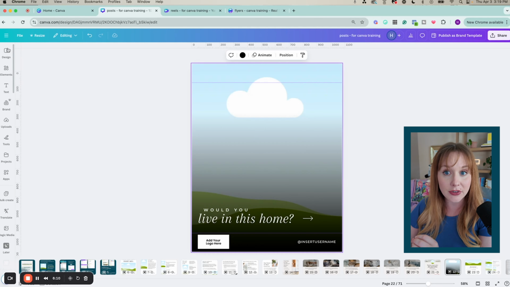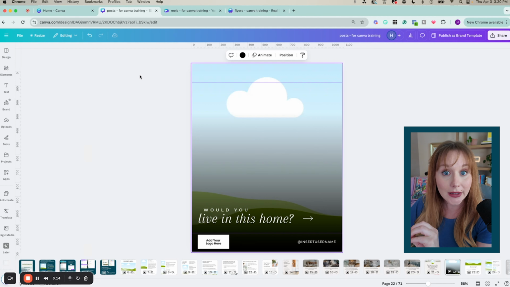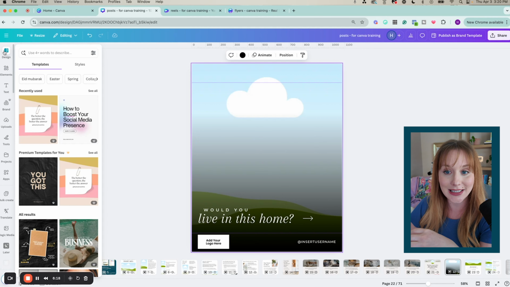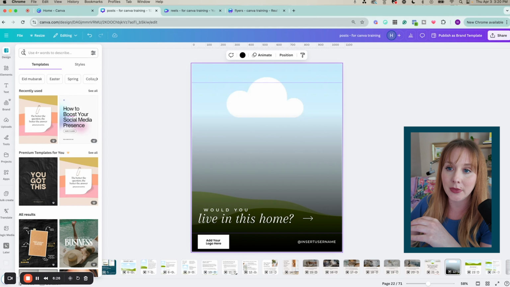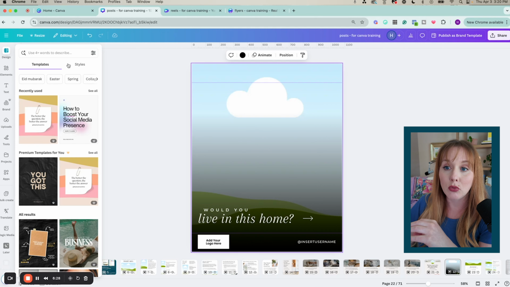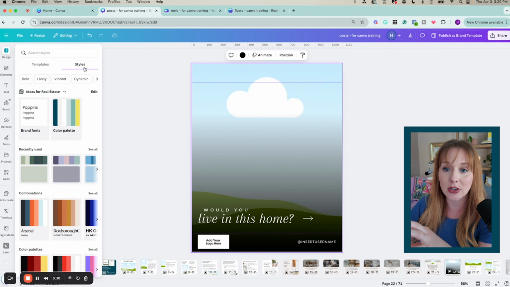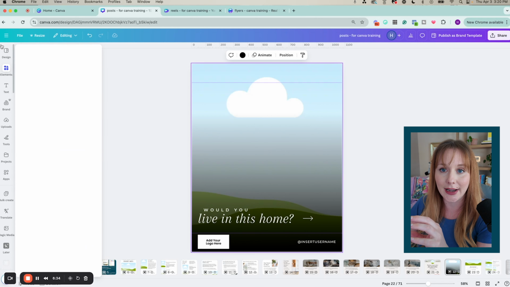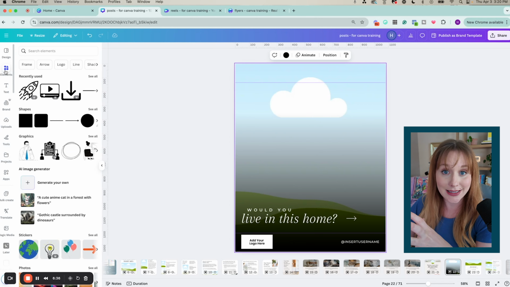Well, on the left, you're going to see the different Canva editing tools. So to quickly go over those so that you're familiar with them, you have design at the top where you can use some of Canva's pre-designed templates, which we're not going to worry about today because we're using a marketing suite template. If you've used a brand kit, you can save your styles here or change out colors easily using this design option. Elements is a section you're probably going to want to use frequently.